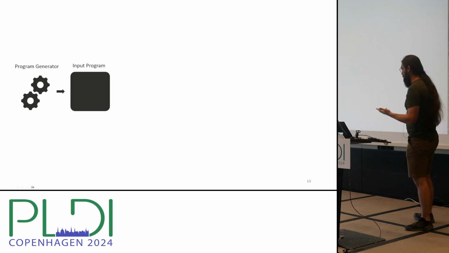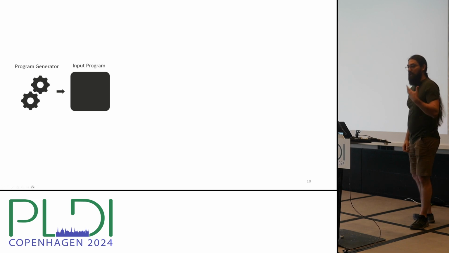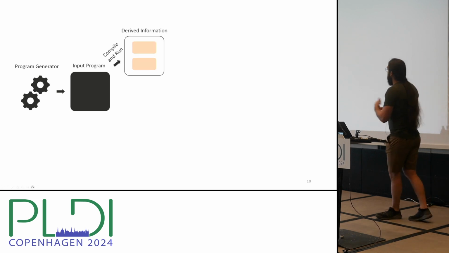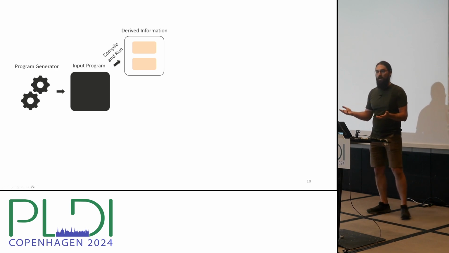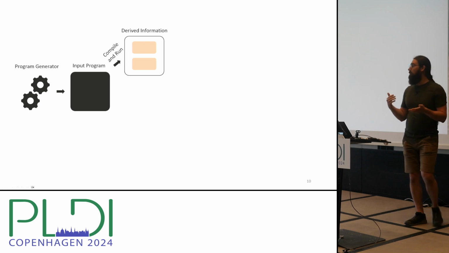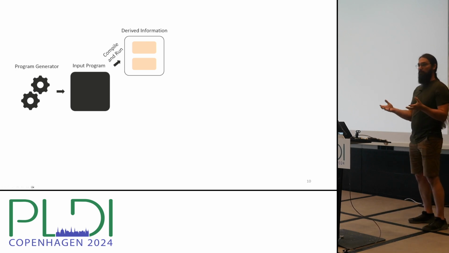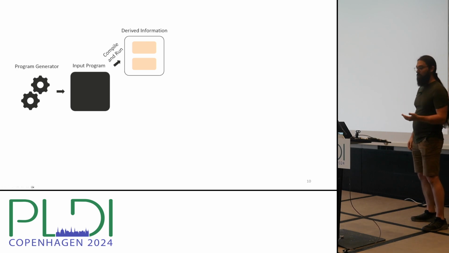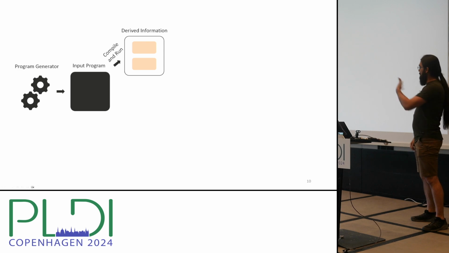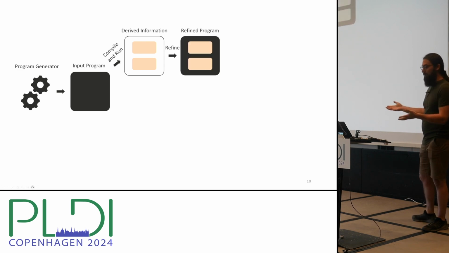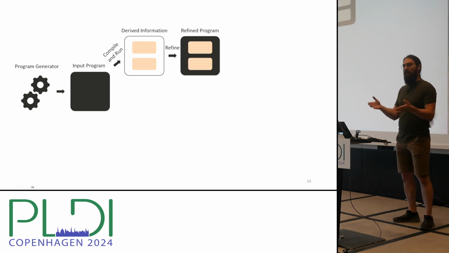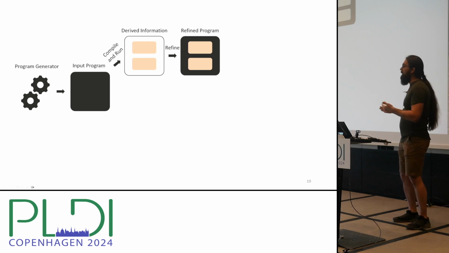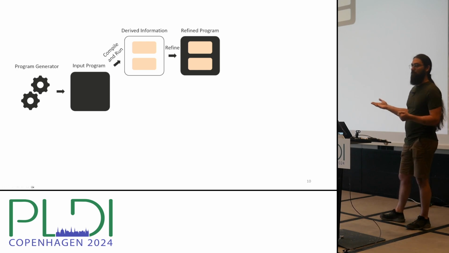And the first thing that we need to do is figure out what kind of information we inject in that program. And in order to figure this out, we simply run them and observe their behavior. So for example, we track maybe what are the values of the particular variables, what are the lower and upper bounds. And now that we have this information, we can modify the original program and create a refined candidate, one whose static behavior is a bit more constrained based on this dynamic information that we have observed.